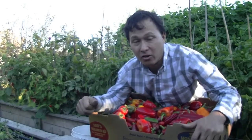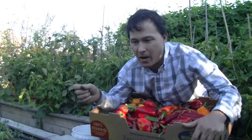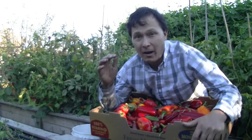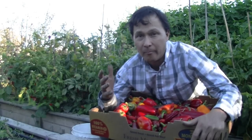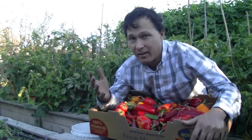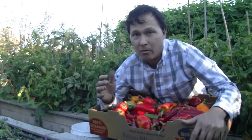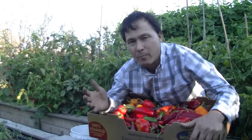So it works good on soft-bodied insects like the aphids and the whiteflies and whatnot. Spray them off, and that should be the end of them. If I have a persistent issue and the other ways that I control them don't work, or I have a pretty big outbreak, then I'm gonna do what you guys are gonna learn next. I've been using this technique myself in my very garden for about a year now, and nothing that I've tested has worked better. And this is super simple, super easy, and anybody could do it.